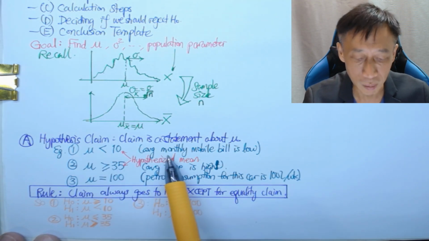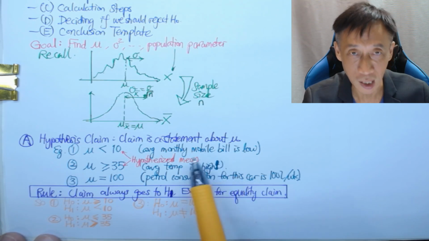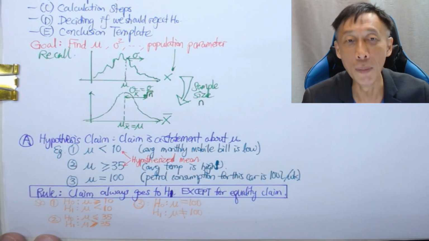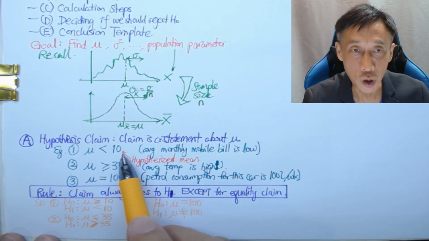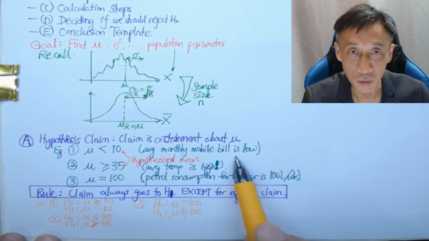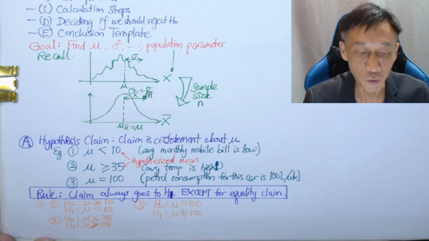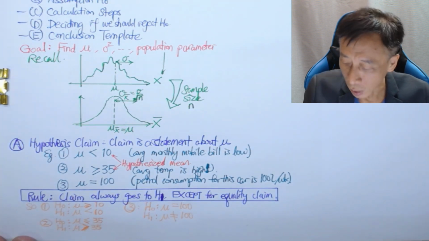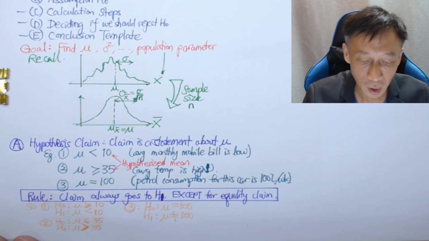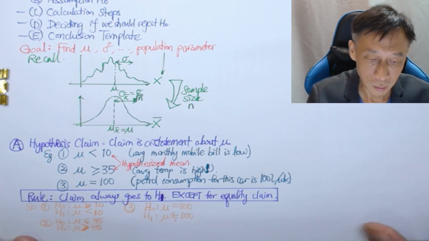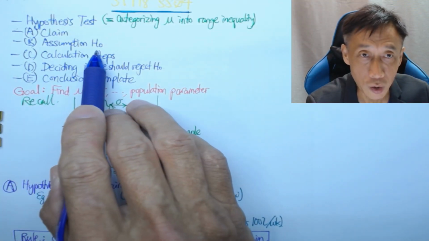What is mu? Oh, mu is the population mean of all monthly mobile bills subscribed under the Mamba operator. Okay, fine. Yes, correct. So now this is a crystal clear representation of the claim that is initially a bit fuzzy. So now we place the statement correctly in H1, and then we perform other steps. Okay, what are the other steps? We're not going to go through every single step, but generally, what is the next item to think about? And that is the assumption of H naught.